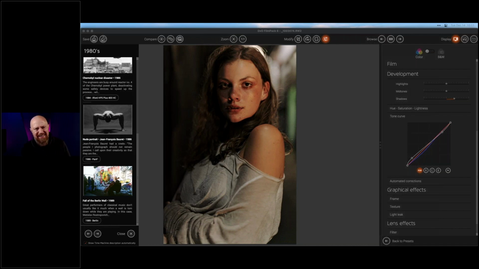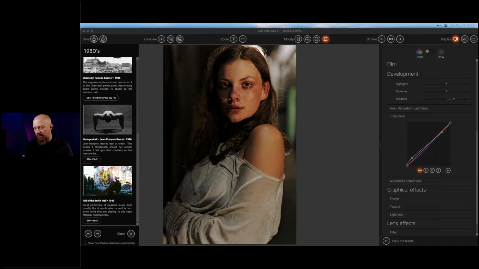Well, what is a 1970s vintage look? You can go out and do a whole bunch of research and a bunch of Googling of old photos and try and find a bunch of photos that have that look and then go in and try and match the colors on there. Or here in FilmPack, you can just go in and pull up the 1970s category and click through the options that are in there. It really can save a huge amount of time, and it's going to be accurate because somebody's already done all of this research for you, and it's all being presented here nice and easy to get to.